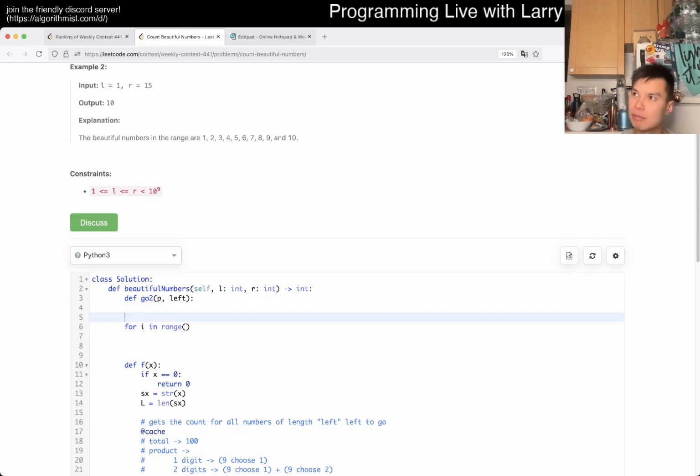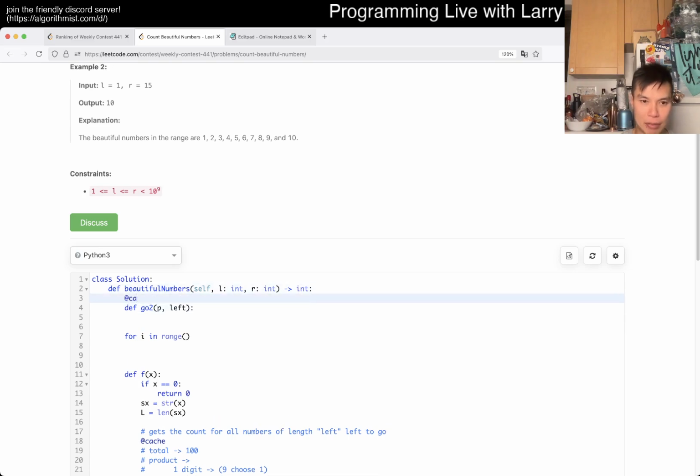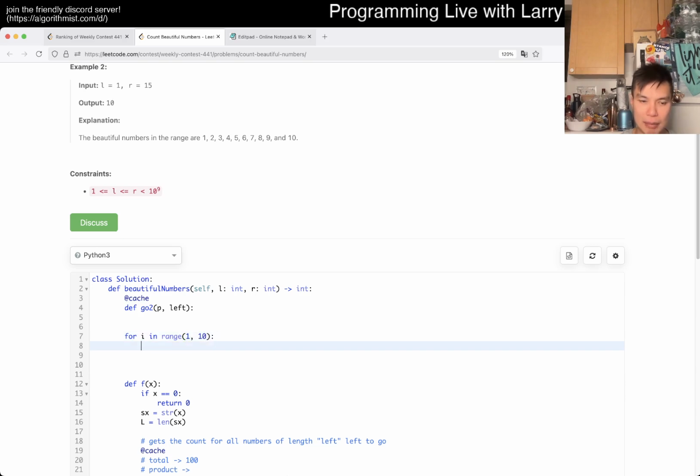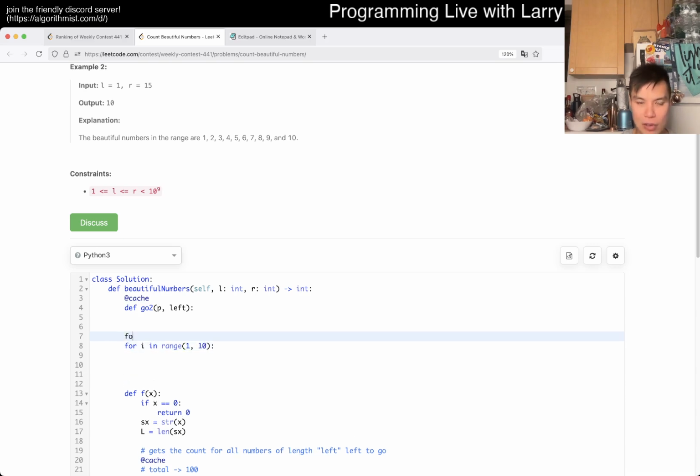Yeah, I think that's fine, right? So here, maybe we'll just cache it so that we don't even have to cache it. We just have seen as it goes. No, I mean, we should cache it because why not? And then here, the first digit, we just go from 1 to 9, right? And then maybe we have for L in range, let's just go from 1 digit to 9 digits.